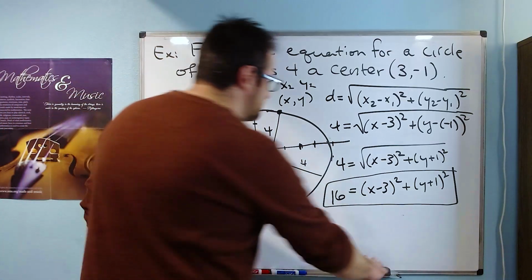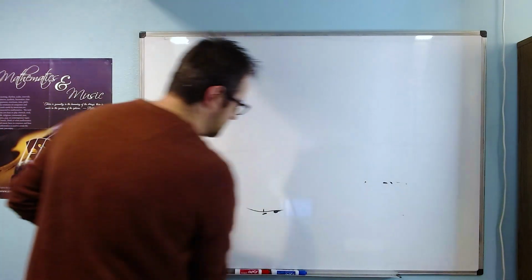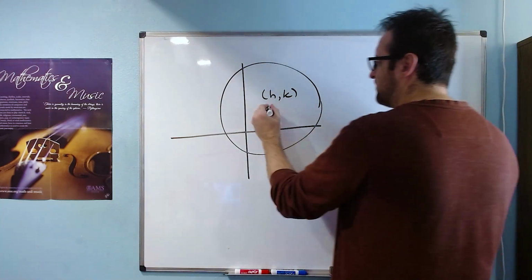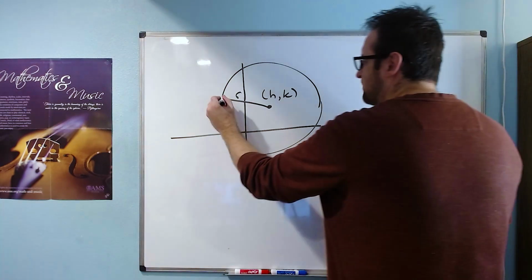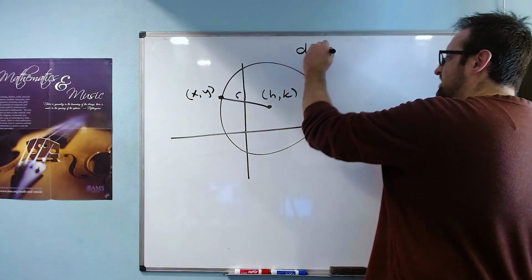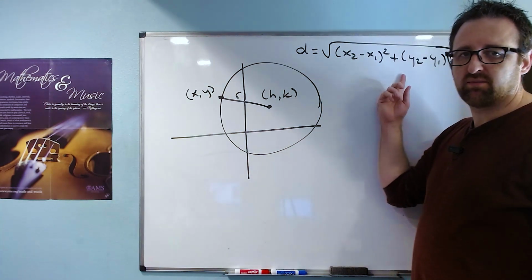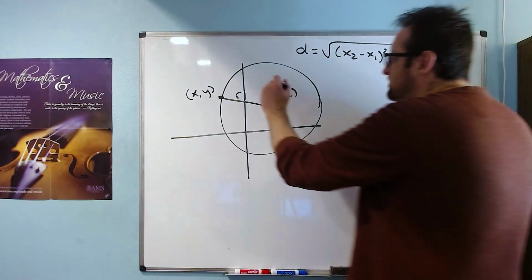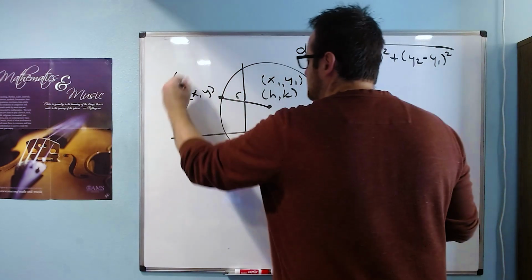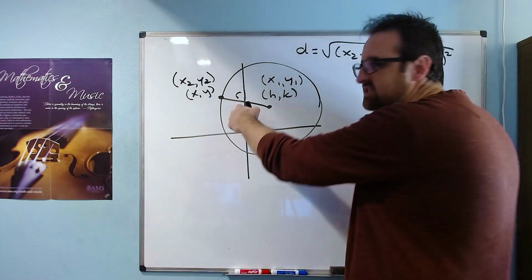So if we redid this entire problem here, and we wanted to find a general equation for a circle that had a center at some point (h, k), the radius of that circle is r. Again, we're going to pick a point out here, (x, y), and we're going to use that distance formula once again. And remember, this is based again on the Pythagorean theorem. That's where this formula comes from. Here, we'll use the center as (x1, y1), just like we did in the example a minute ago. And we'll use this guy as our (x2, y2), just like we did a minute ago. The distance is going to be this radius value.